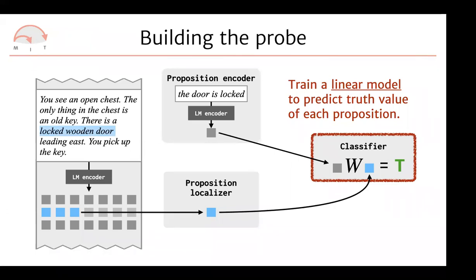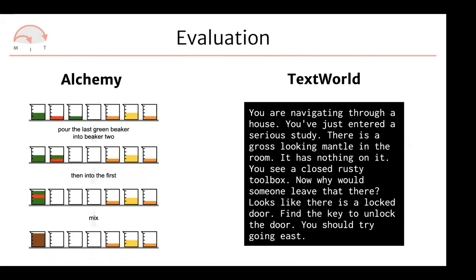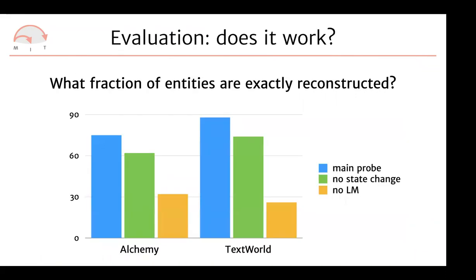model. So there is a single weight matrix that you can point at an individual set of tokens in an encoding of a sentence, like "locked wooden door", that can read off the final state of that door as you get to the end of the passage. And so in particular, if you apply this to toy descriptions of laboratory protocols, to text adventure games, you can actually find evidence that these models are tracking the underlying state of the world in a structured way that can be recovered automatically with a very, very low capacity model.